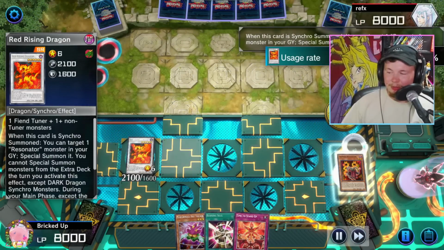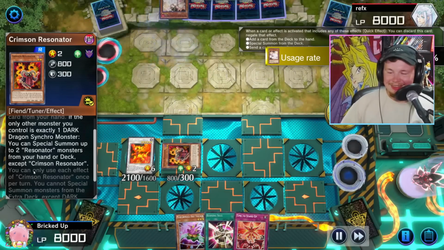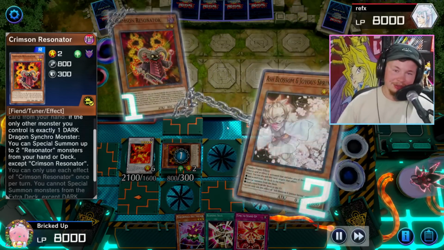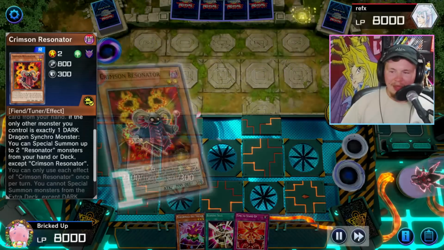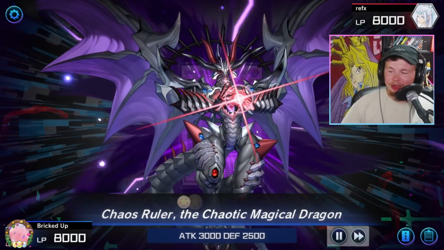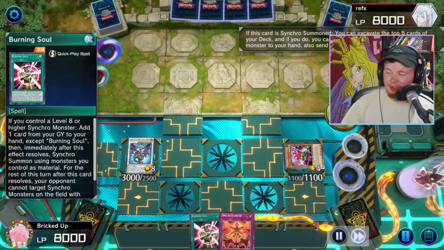This card is busted. Red Rising Dragon, bring back the Crimson Resonator. Crimson Resonator effect. You get to special summon up to 2 Resonators from your hand or deck, but they do ash the Crimson Resonator, so we won't get to get that amazing +2 off of Crimson Resonator. We can special summon out the Performage Hat Trick, go into Chaos Ruler. Chaos Ruler effect here is going to do a little bit of excavating.